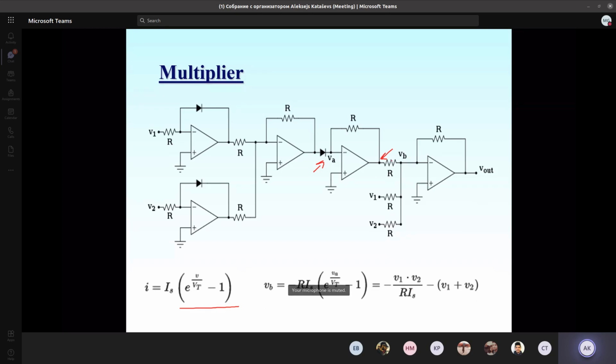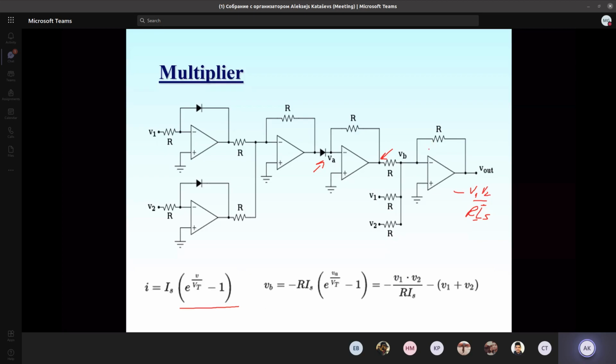That's why the final stage of this multiplier is another summing amplifier, which actually adds V1 and V2, the same as here; they just go in parallel, both to the input of the log amplifiers and to the summing amplifier. So they will add V1 and V2, and we get Vout accurately as only minus V1 V2 divided by R IS. So generally we get what we want. If you want, we may scale the output by this number, by selecting some relationship, changing this resistance a little bit.